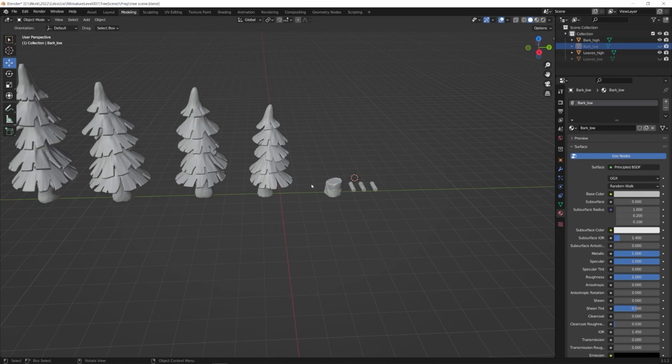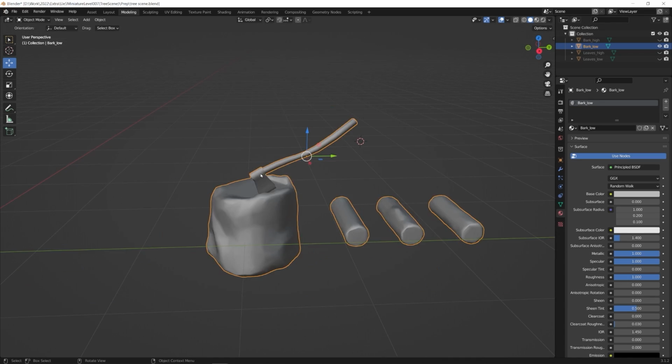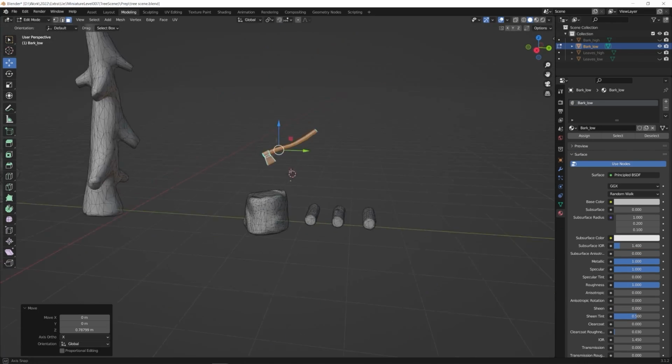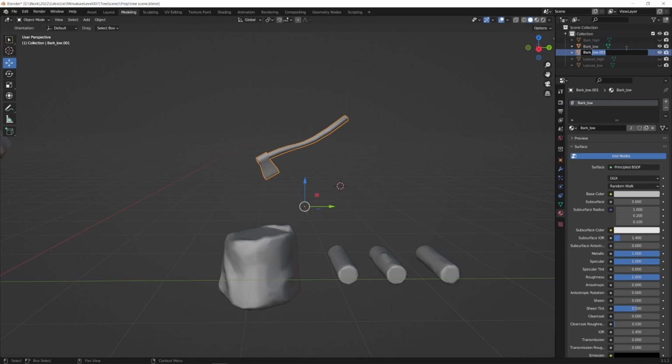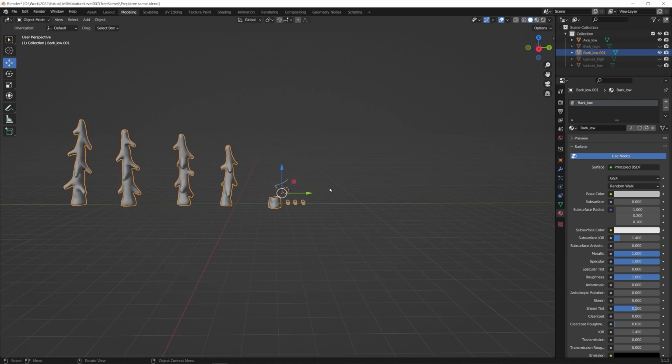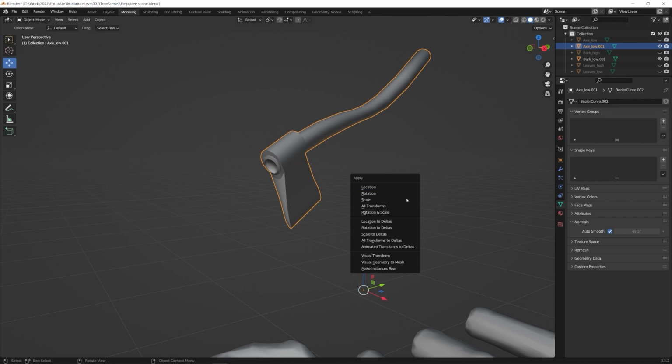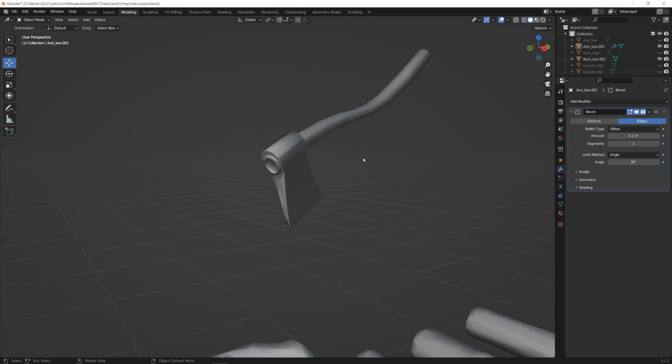So for example, with an axe on a log, I wanted it to not bake ambient occlusion in between them, and I wanted them as separate objects. So I just raised the axe above the log, and then I'm going to put it back within Unreal Engine itself. After I was done with that, I also checked out the low poly and high poly.